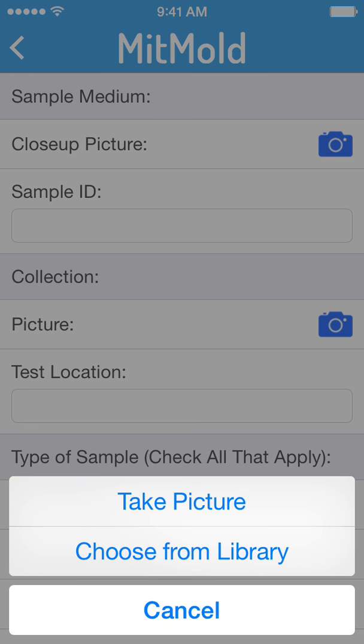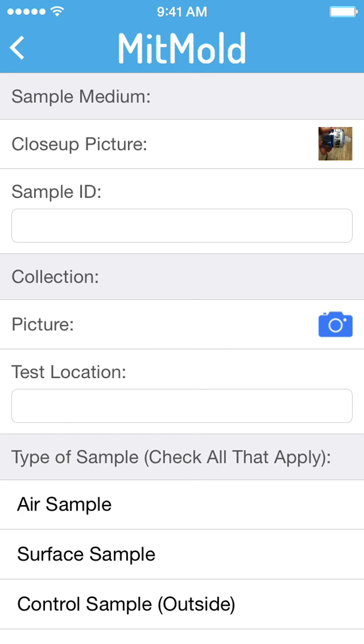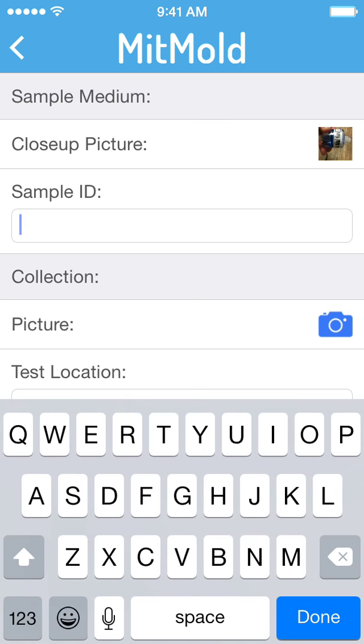Okay, I'm going to add one more. Just make a cavity sample so we got a little bit of everything. And once again, notice the close-up picture and then one from further back away. The general idea is we want restoration companies to be able to get these and give bids directly off of it. We want these guys to want to use us and give us more jobs and recommend us for their pre and post testing.